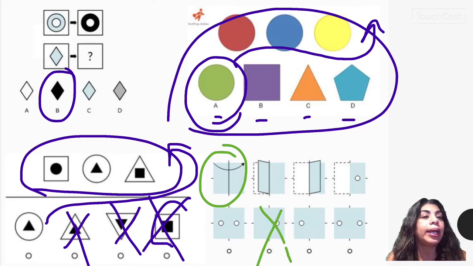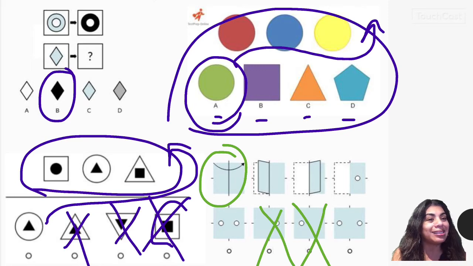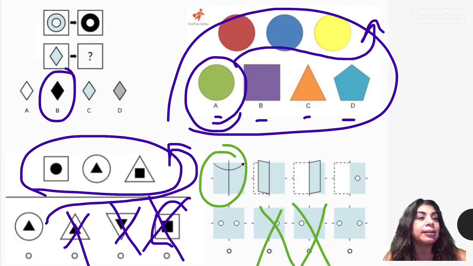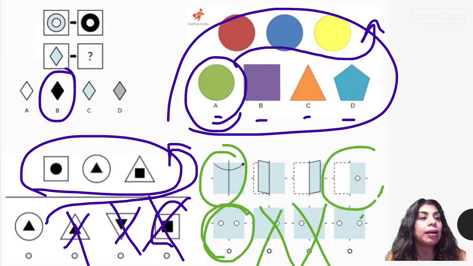So immediately I know it cannot be this one or that one, because those only have 1 hole. And then we have our next one. So it's between this one and this one. So it looks like the hole is in the center of the half. So this one looks like it's on the edge, and this one looks like it's more on the center. So this is going to be our best choice. These little holes are too close to the edge, whereas this over here it's in the center of this section.